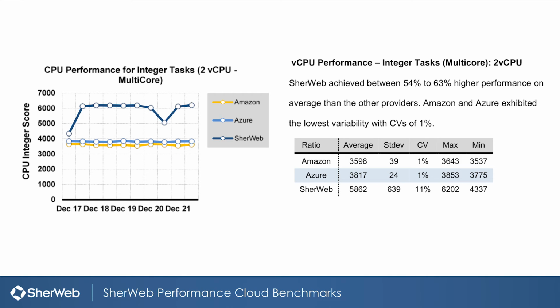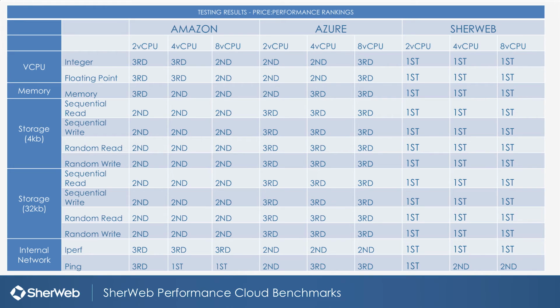So I was talking about performance. We have a whole study, it's 40 pages long, done by a third party that compares our performance to Azure and Amazon. This is just an example test. There's like 30 of them. This is for CPU of a small machine, 2 CPU, and we basically were 50% higher than the other providers. So, a quick Highcharts view to see if you can read small numbers, but also to show that SherWeb, when it comes to performance and value, so this is a combination of price and performance, we outperform Amazon and Azure in most cases, the vast majority.